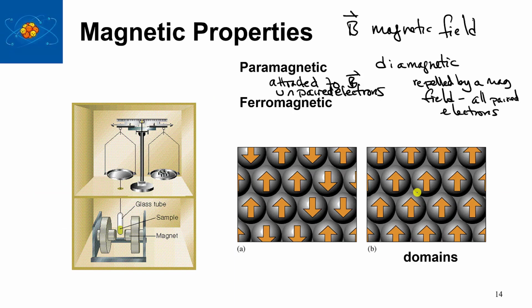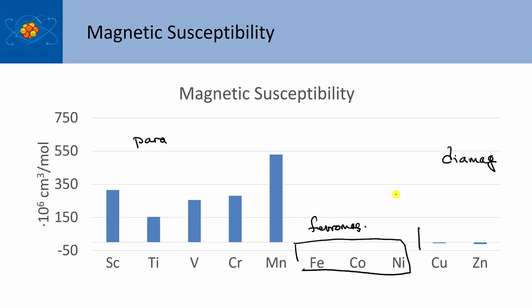What happens is that's talking about individual atoms. When you have something that's ferromagnetic, the atoms within large regions of the crystal begin to align their magnetic fields and create these domains, as they're called, where all the electrons are essentially spinning in the same direction in adjacent atoms. And this makes them magnetic. So when we're talking ferromagnetic, we're talking about a very different kind of property than paramagnetic and diamagnetic, because as a group they begin to align with each other. Okay, but again, you have to have unpaired electrons, and there are actually only 3 ferromagnetic elements. A lot of alloys, but only 3 ferromagnetic elements that exist, and that's iron, cobalt, and nickel, and everything else classifies as either paramagnetic or diamagnetic.